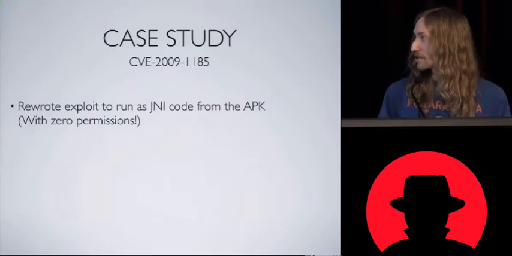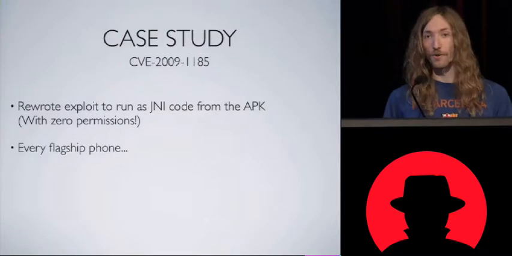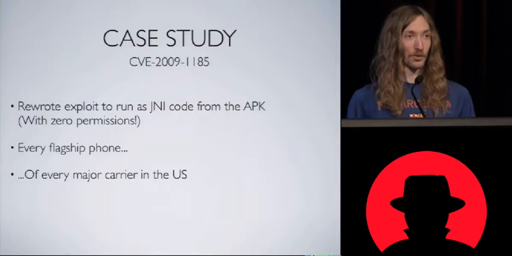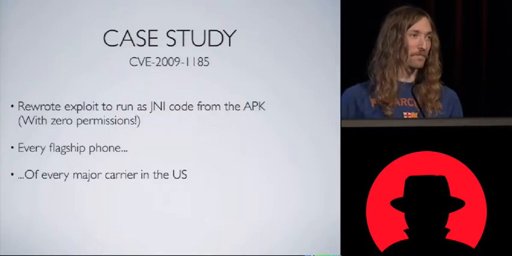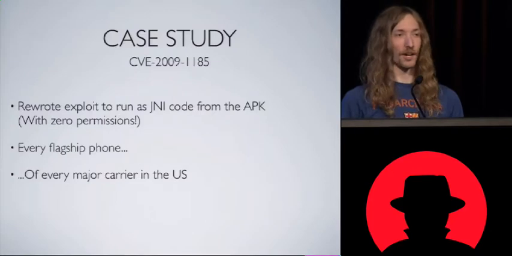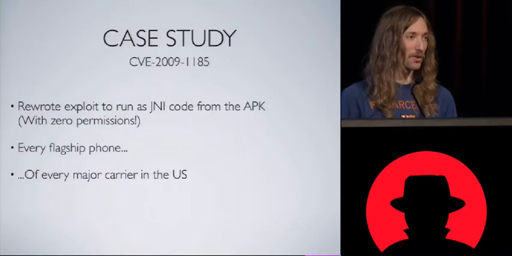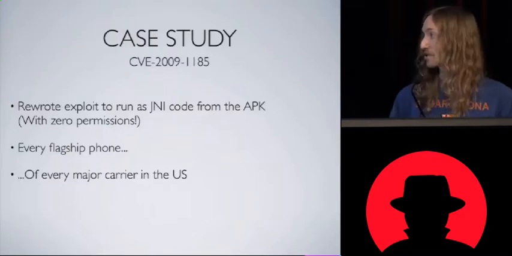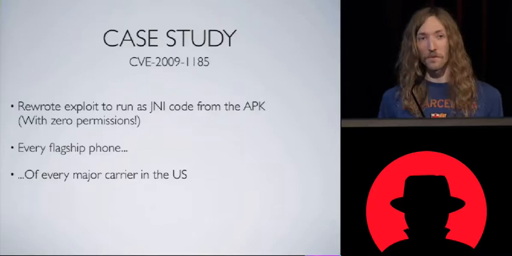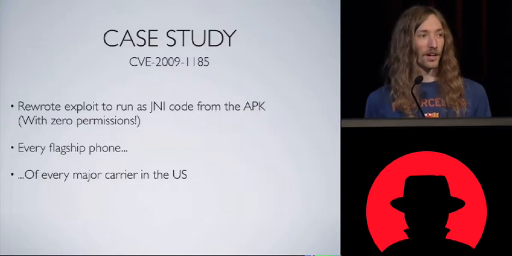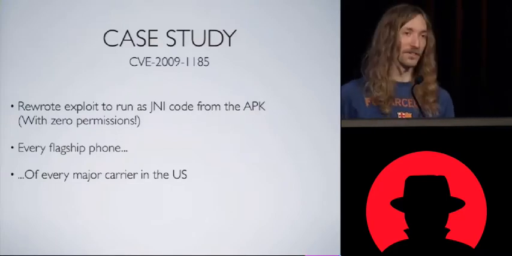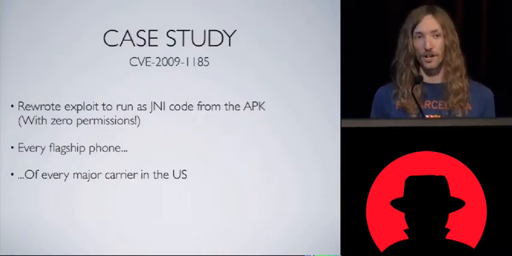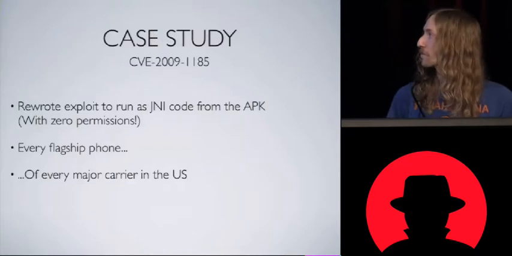So what we found is that every flagship phone of every major US carrier to this day is vulnerable to this specific exploit. We installed this on the Evo 4G, Droid X, the Incredible, a lot of the new latest and greatest phones that everybody wants. So at this point, we have an APK that we can install. If we leverage that with David's launch on install, we basically have a one-shot root for all these phones.